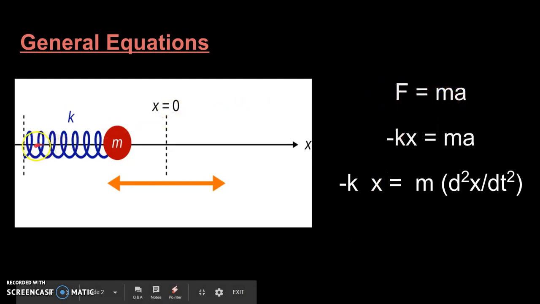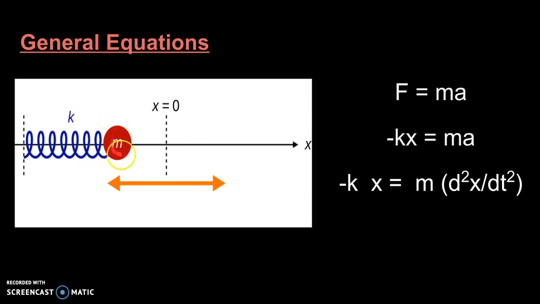And in this case, we just have a spring right here with a mass attached to it, and you're going to displace it from the equilibrium point. And from Hooke's law, we know that the force is negative kx, and that equals mass times acceleration, which is the second derivative of position. So we need a function whose second derivative is equal to the negative of its original. So what's a function that does this?